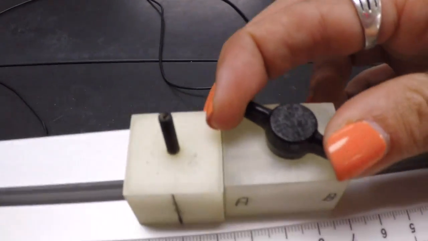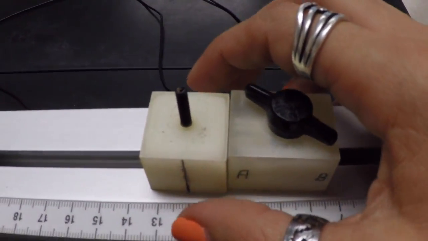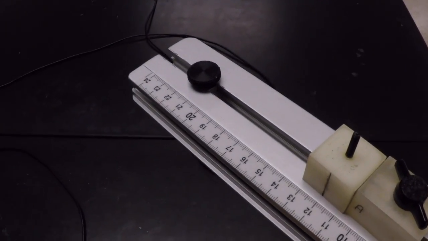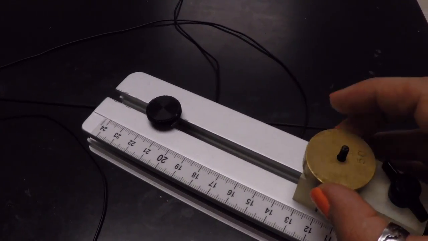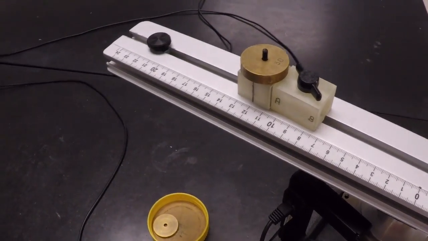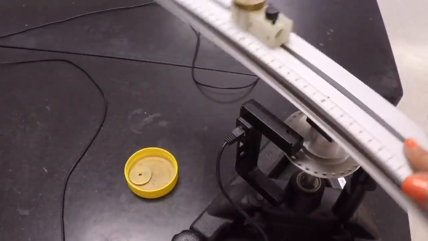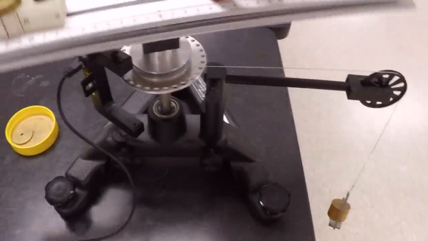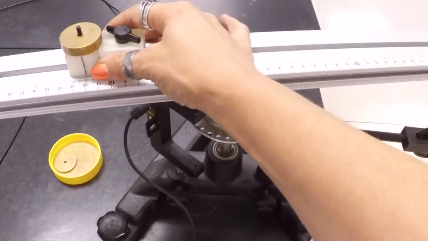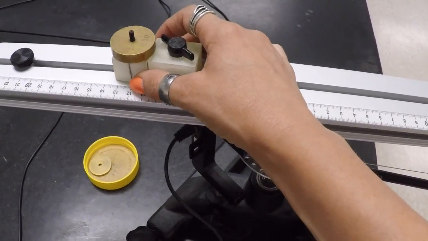Once you tighten this screw, make sure that the accelerating mass and the magnets are aligned, okay? So the next step: first you're going to add 50 grams to the accelerating mass here, and then you're going to wind up the falling mass to this point here. Make sure again that these two are aligned nicely.